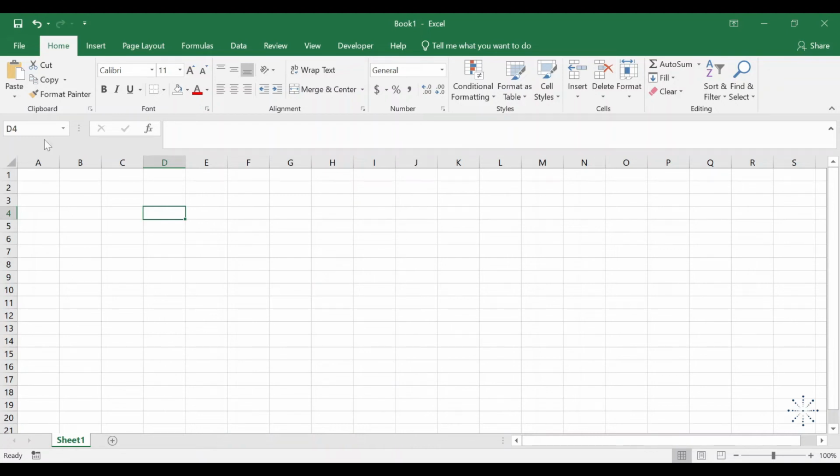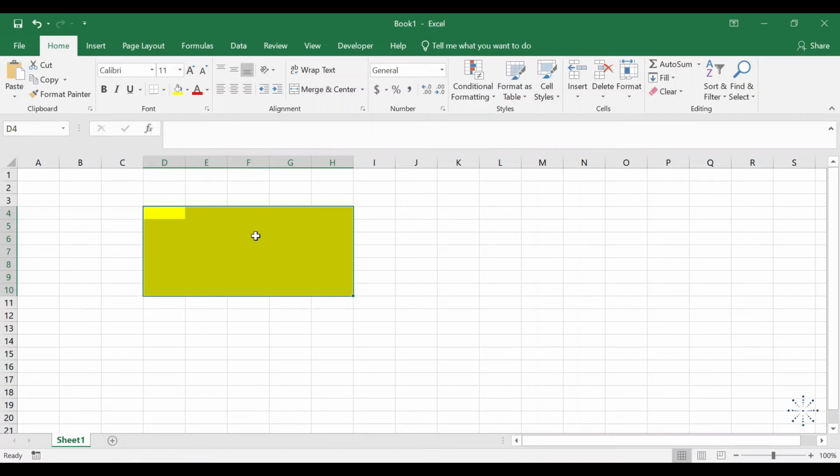Let us further build on the concept of cells. A group of cells, when selected together, make up a range. It could just be two cells that are adjacent to each other, or a selection of more cells over a desired region. Like each cell has a unique address, any range that we select can also be defined by a unique address. Let me quickly highlight the range that we've selected, and then I'll show you what is the address of this range.